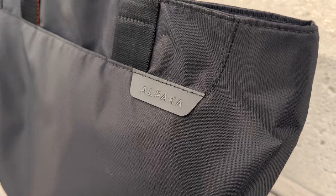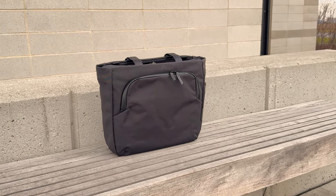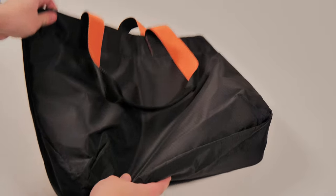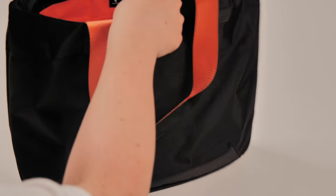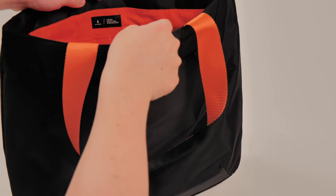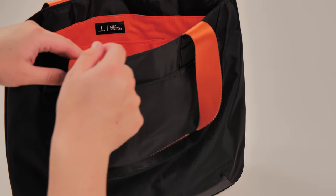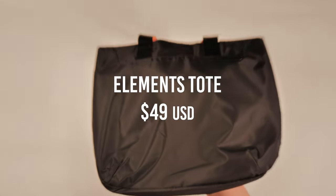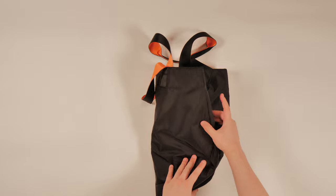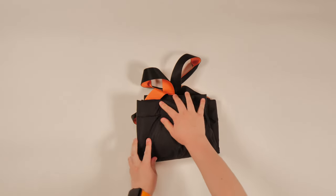With the release of the Elements and Bravo totes, Alpaka once again delivers on functionality and design. The totes have a casual and sleek appearance while keeping true to the quality we've come to expect from the brand. Functionally, each bag was designed for a different purpose, as you can quickly tell from their appearance. The Elements tote is a lightweight and foldable multi-purpose bag that's perfect for running errands or short trips out of the house. Essentially, the Elements tote combines versatility of the canvas tote bag with more user-friendly features.